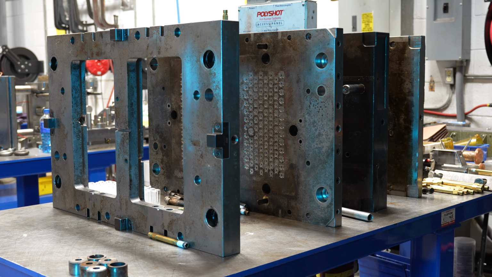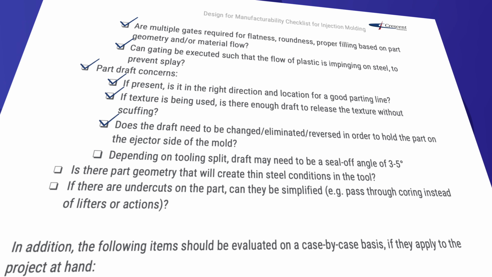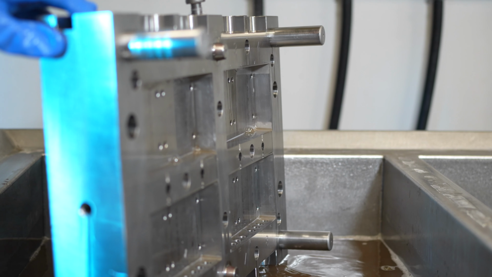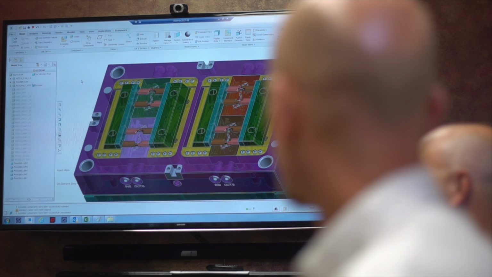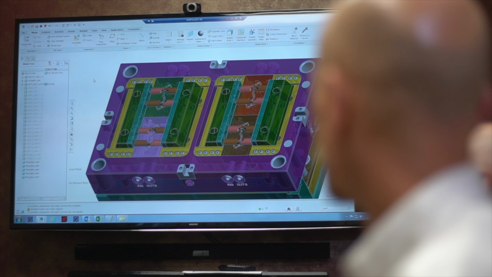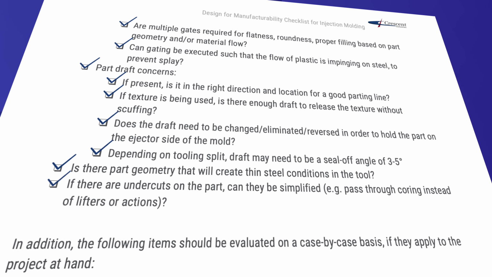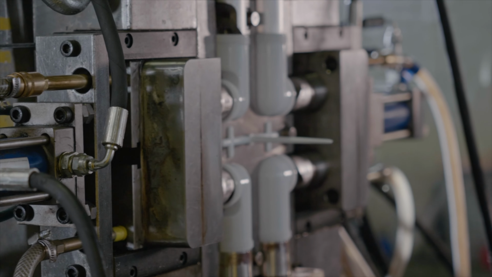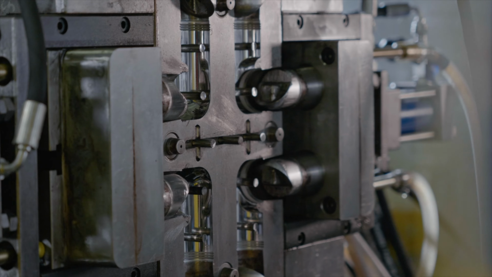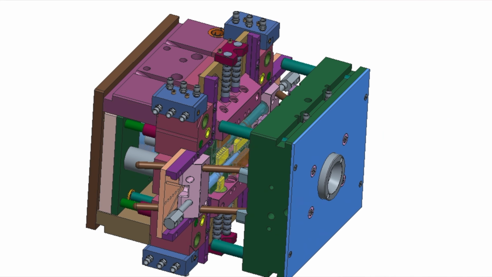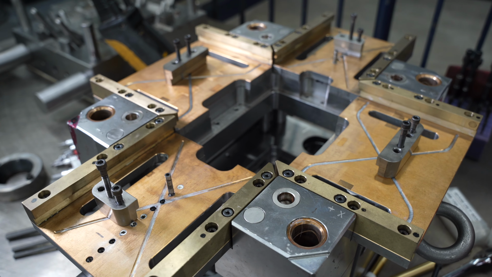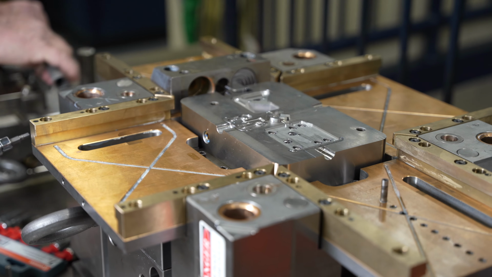But on the tooling side, tooling must also avoid thin steel conditions. Thin steel areas experience high stress and are prone to deflection, cracking, and premature tool failure, so part geometry should always support realistic tooling design that optimizes for mold longevity. Certain mold features like undercuts, lifters, and side actions increase tool complexity, price, maintenance needs, and cycle time. So during the DFM process, engineers should always ask whether such mold features can be eliminated or simplified with geometry changes. And if necessary, it's worth discussing alternative options like master action frames to help reduce mold complexity and cost as much as possible.